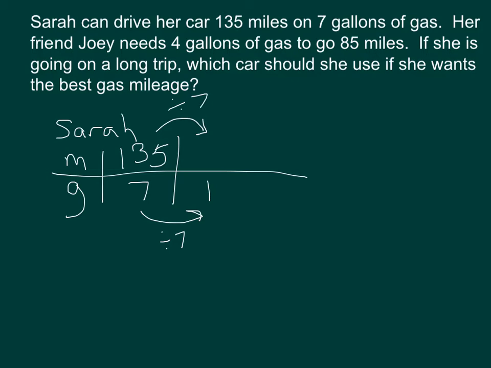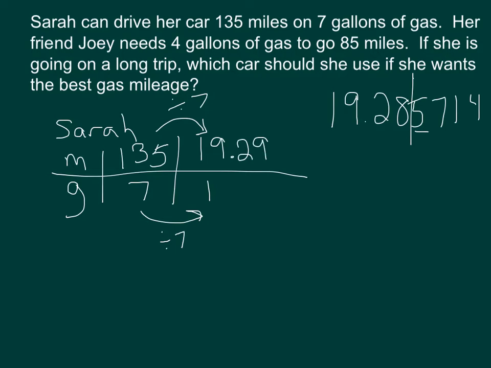Now here we have to make sure that we're rounding correctly. So when I type this into my calculator, 135 divided by 7, I get 19.285714, and it keeps going. I typically want 2 decimal places, so I go 2 places over and draw my cut line. This 5 tells the 8 what to do. If it's 5 or higher, it goes up. If it's less than 5, it stays the same. Because it's 5, it's going to bump it up. So we are going to use 19.29.